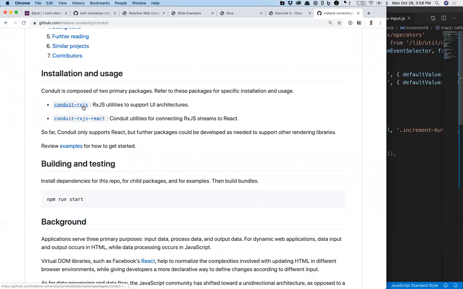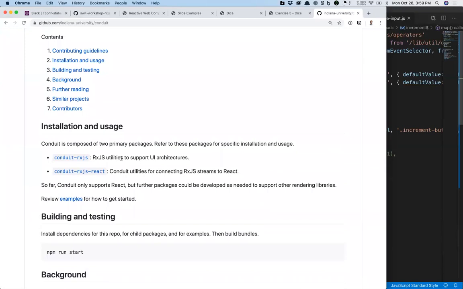It's a set of utilities for RxJS and some utilities for connecting RxJS to React. And there's a lot of patterns set up in there. We can talk about it later if you're interested. But that's a direction to go. Thank you.